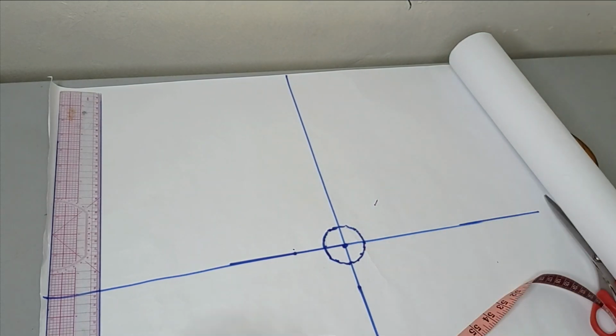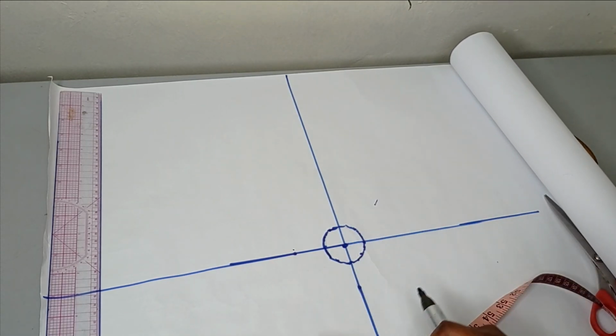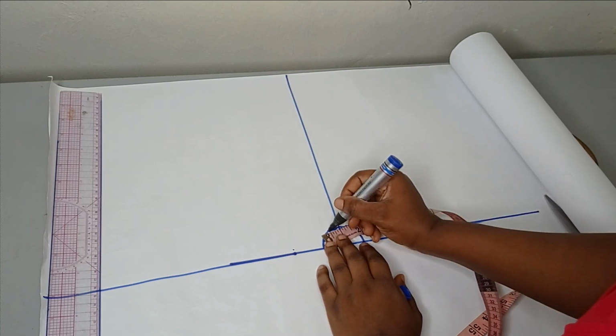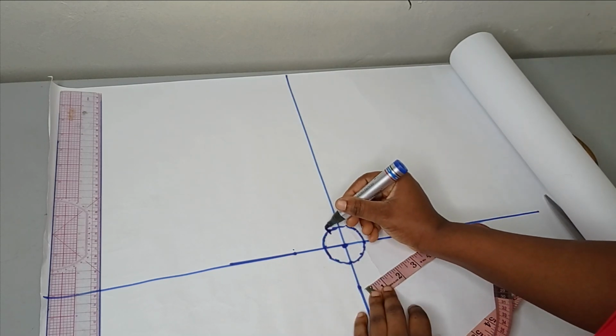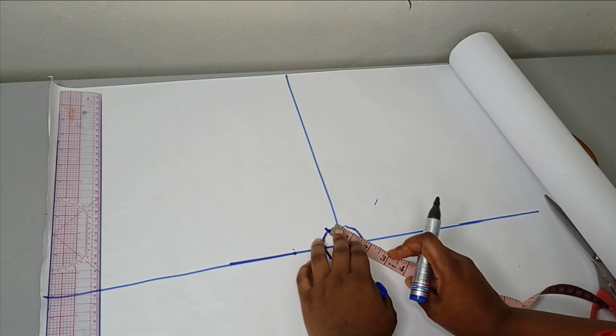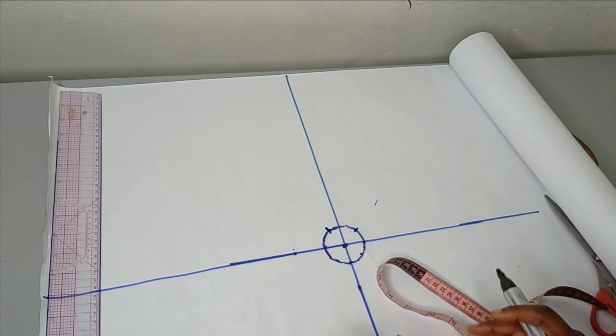Okay, so after making your circle, remember we have 4 boxes, which is 1, 2, 3 and 4. In one of the boxes here, you can go outwards by 1/2 inch, which is here. I hope you can see the point. Then on the second, which is the next one, you get the midpoint of this, or you can just do the 1/2 inch, and then I'll place it here.